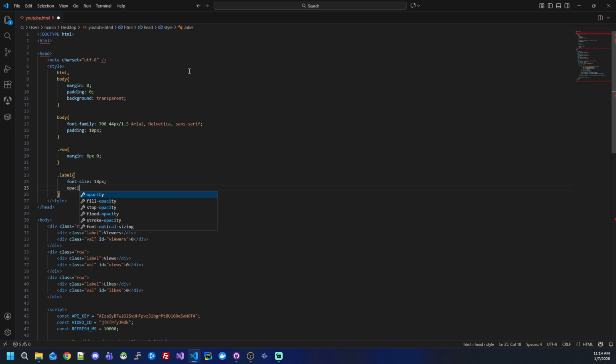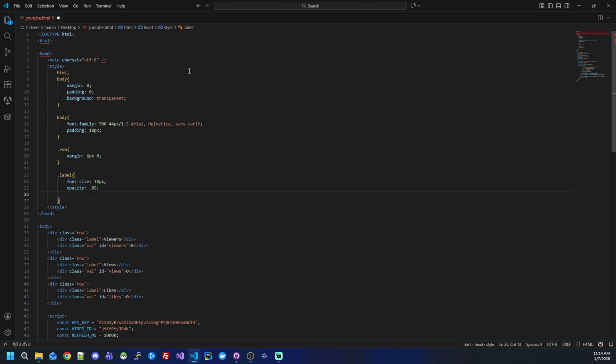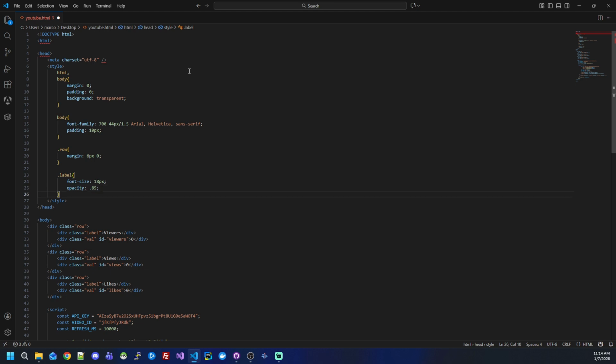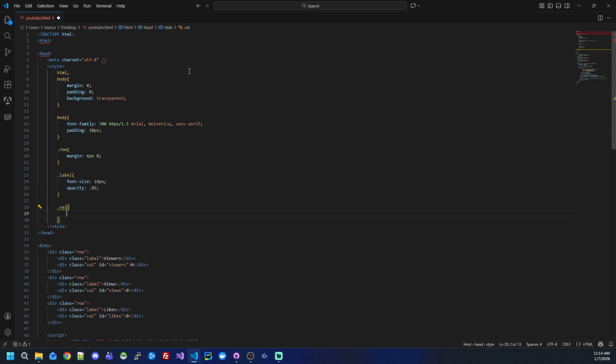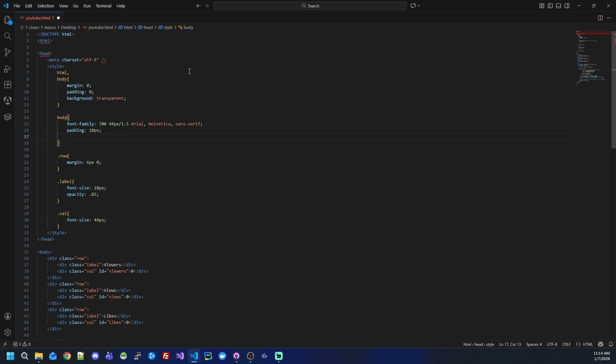Let's set the opacity to 0.85. And I think that should be enough for the labels. And for values, let's give a font size of 44 pixels. And here in the body, I also want to set the color to white.